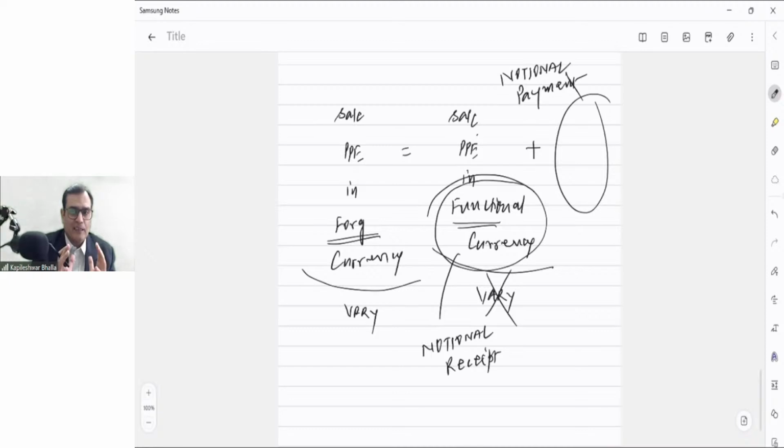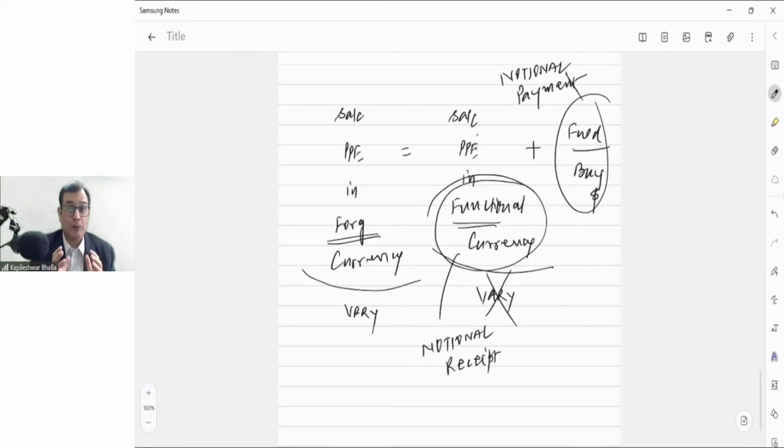So if you're creating a transaction where there is a notional receipt, you should now create a transaction where there is a notional payment of Indian rupee. How would a notional payment arise in Indian rupee if you were to enter into a forward contract? You should enter into a contract to buy dollars. If you're going to buy dollars, it would result in a payment of Indian rupee because you will pay Indian rupees and get dollars instead. So you enter into a forward contract to buy dollars.